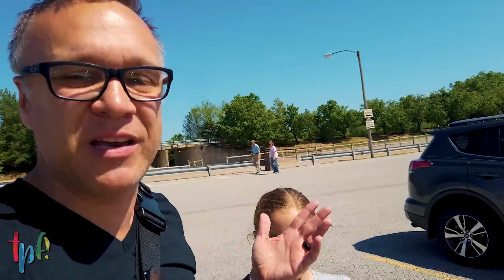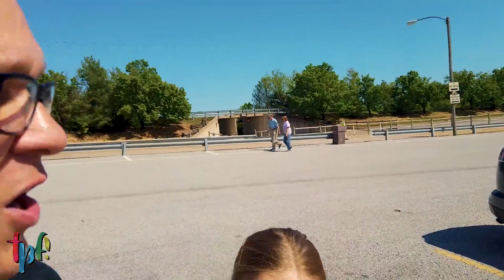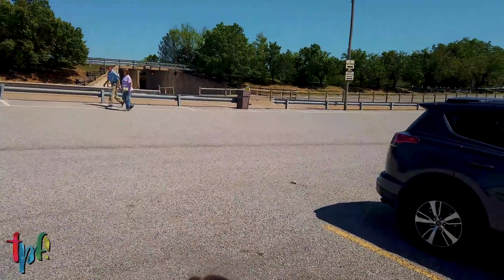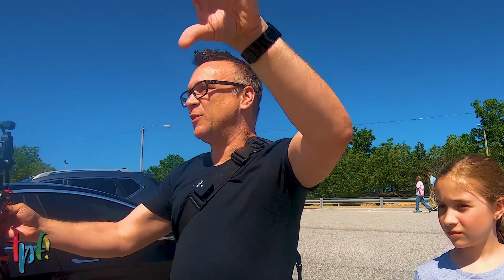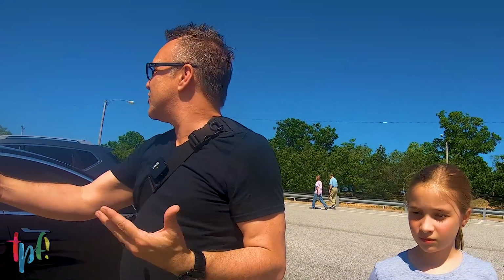But this parking lot has changed like crazy. I can't even begin to show you everything. That tunnel back there, if you can see that, that tunnel is brand new. I mean, over the last many years, but definitely new compared to when I worked here. And so the parking is different. So much has changed here at Silver Dollar City for the better, of course. And so I thought we'd start right here in the parking lot.